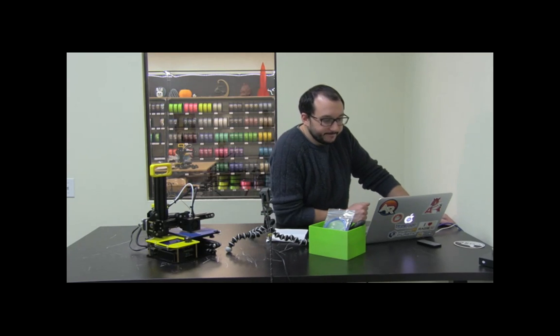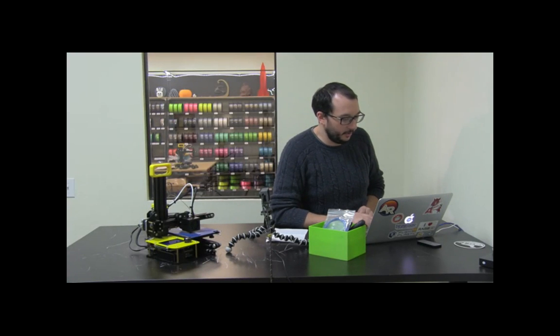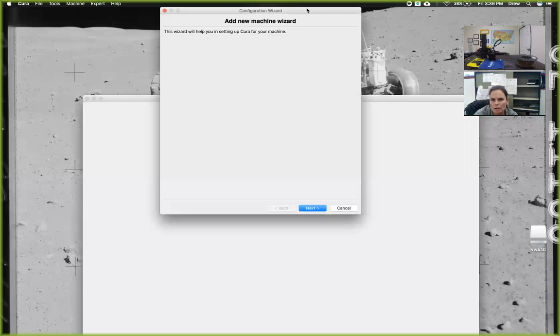Okay, so when I'm at the point right now where it says, what kind of machine do you have? Sweet. Yeah, awesome. So let me share my screen with you and open my version of Cura up. And there we go. All righty. So we're basically going to set the sizes of this area and what it's going to look like. And, my camera, it turned off. Can you hear me? There we go. Yeah. Okay. I don't know. That just turned off for some reason. That's weird.